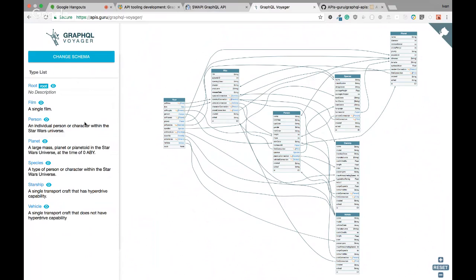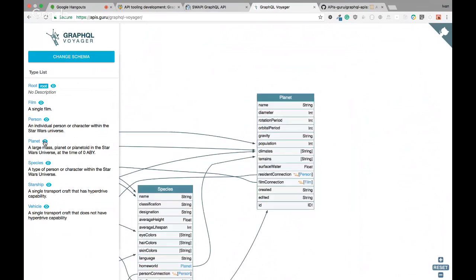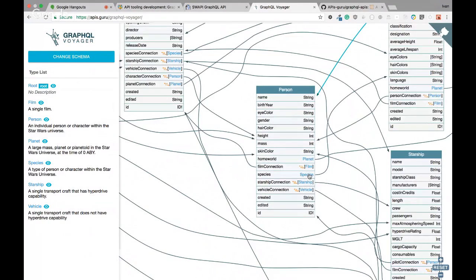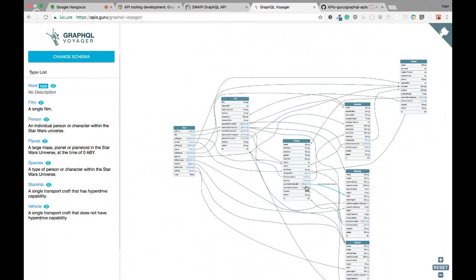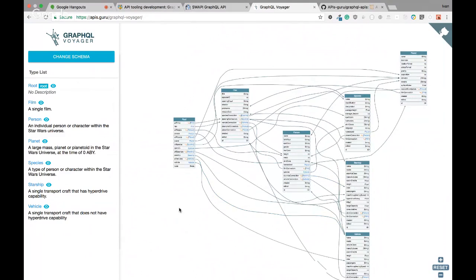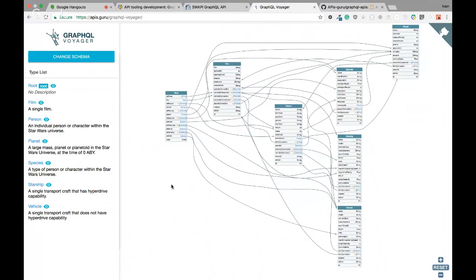So I actually don't know what else to show. We have nice features, like you can click on an icon and travel between types, and it's scalable, so you can make it smaller or bigger. It's working nicely for small APIs. Obviously, if there are more entities in your API, that means we cannot always fit it on one screen.